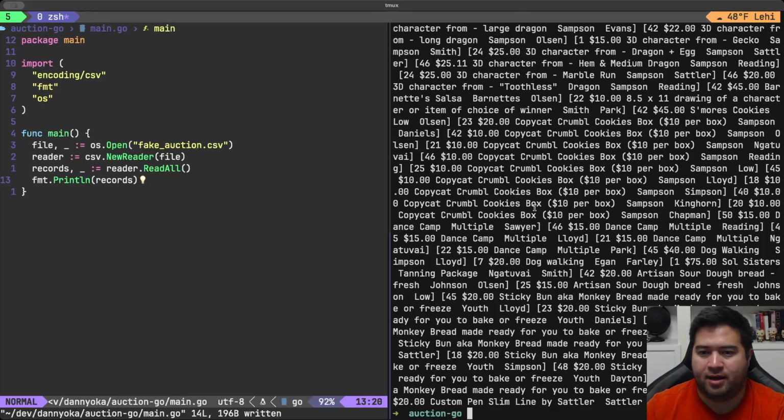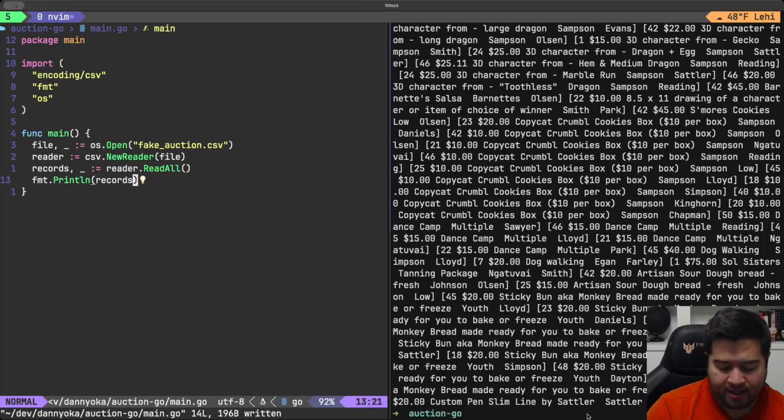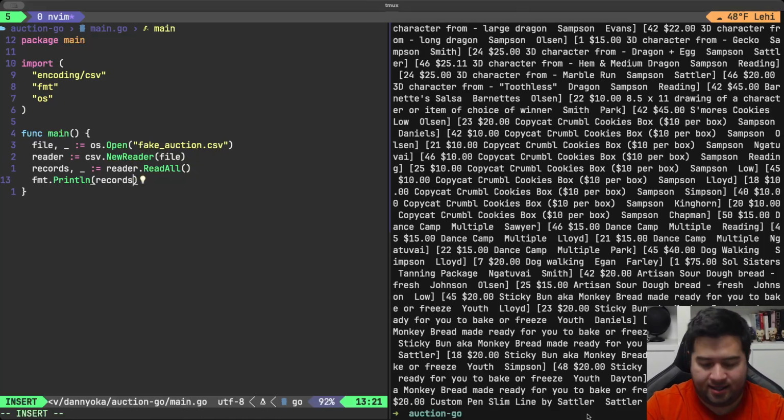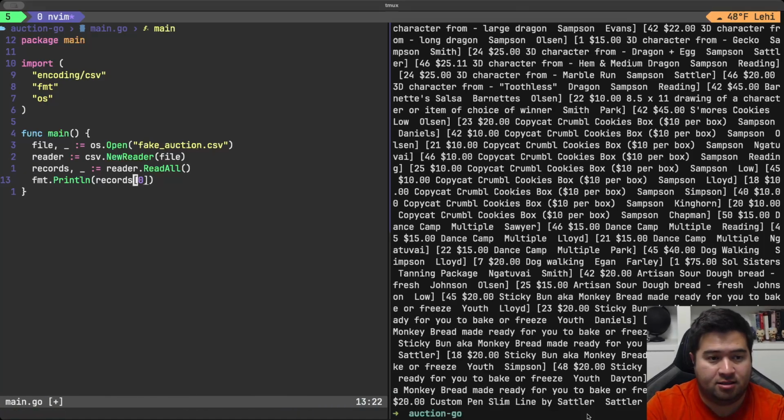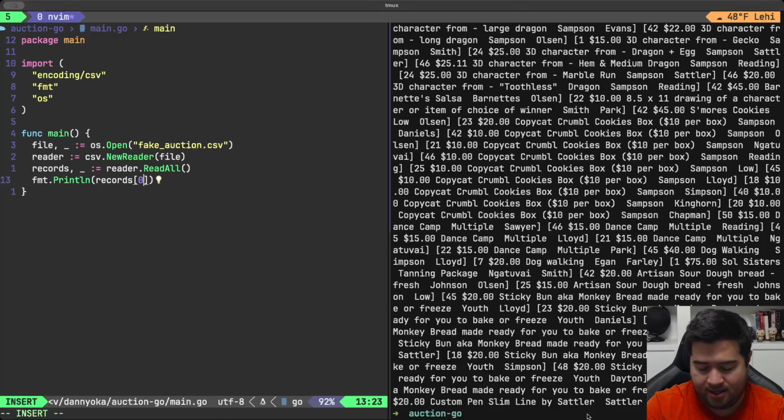All right. So boom, there I go. I've got my CSV being read into my code now. The structure that this takes is, we can see here at the bottom, an array of arrays, and each of those arrays has some strings in it. And that's how it reads in the comma separated values sheet here. So if I look at, say, records at 0, that's going to be my first one.